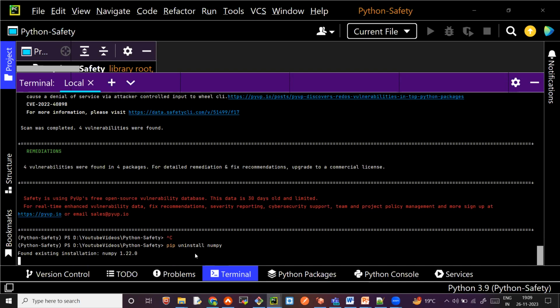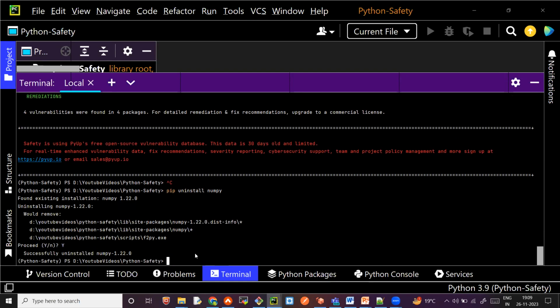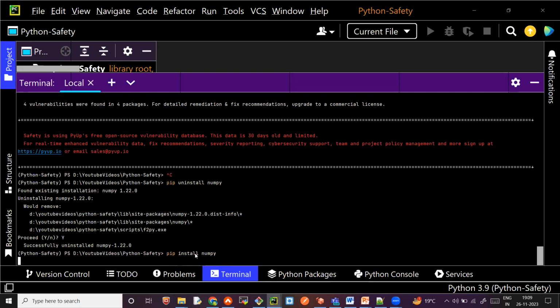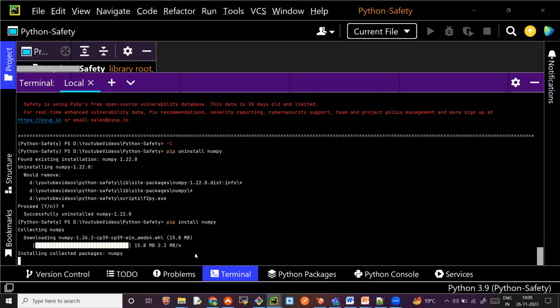Either way, whatever you feel like. So let me just remove this, okay? And rather than giving a specific version, let's install numpy, assuming that it will give us the latest one. And then we're going to run the safety scan one more time to see that it should reduce to 3 now. It shouldn't have 4 vulnerabilities.